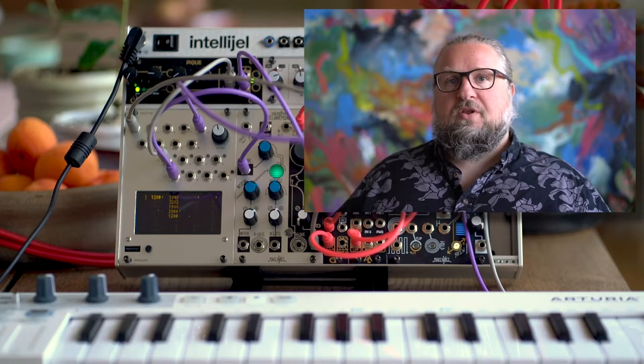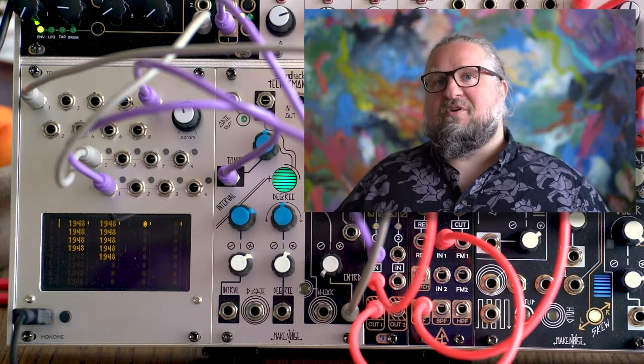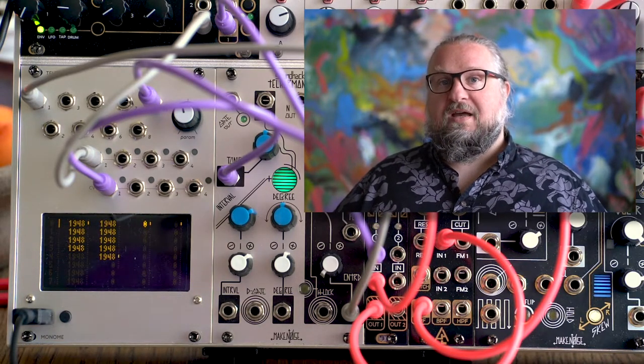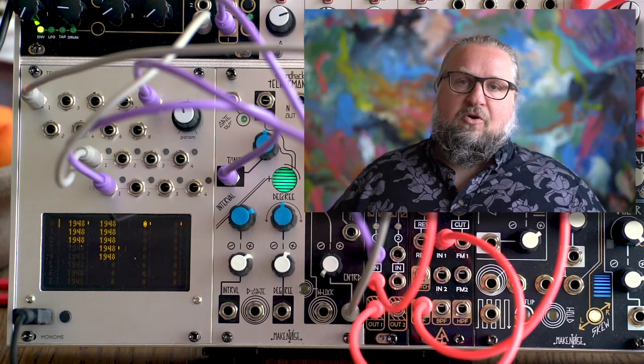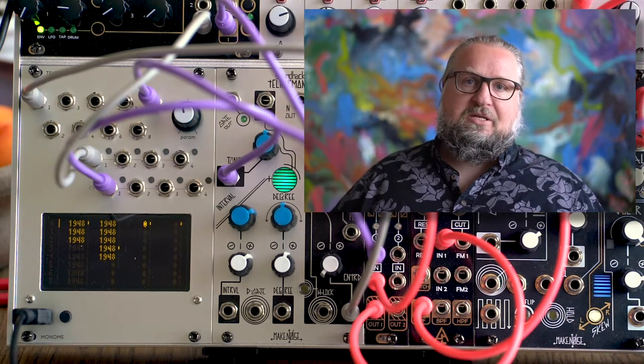I'm going to do a walkthrough of my code here, but don't take this as best practices for how to write code on the Teletype, because this is my very, very first patch on it. So I'm sure I'm getting lots of things wrong. I'm sure I'm doing horrible practices, and a lot of things could be done way better, but I wanted to walk you through it anyways.